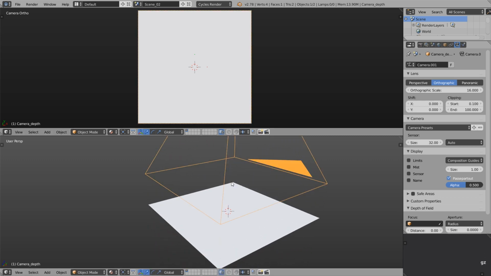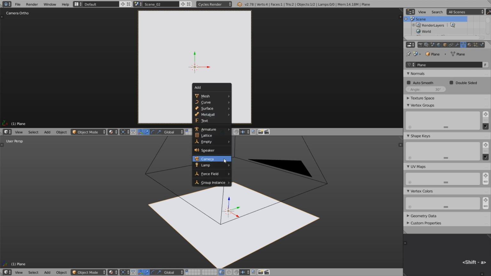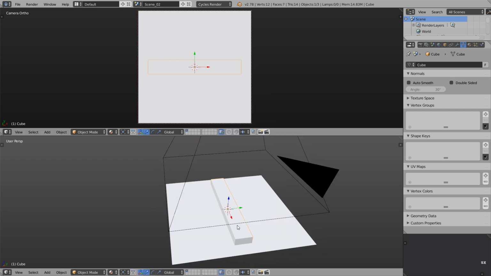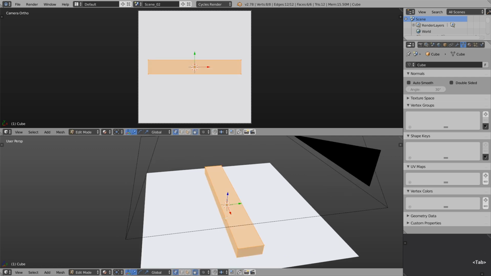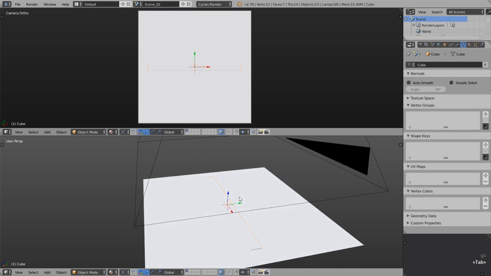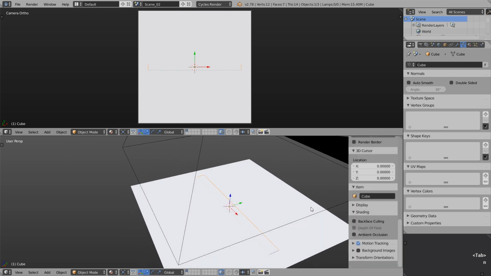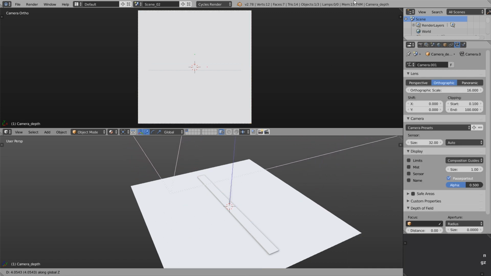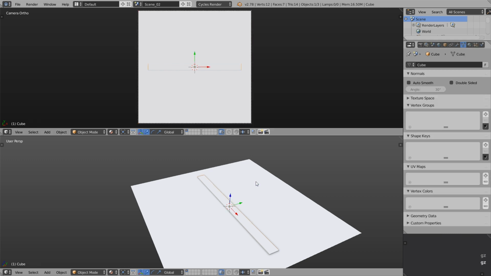Now let's start the ball rolling and create some geometry. Because obviously to render depth we need some kind of geometry. So I created this cube. Now we can do whatever we like with it. For example, enter the edit mode by pressing Tab and scale it like this. You can press N to open the right tool shelf and enable the ambient occlusion. That will allow us to see the contact shadows and the intersection between objects far more clearly.